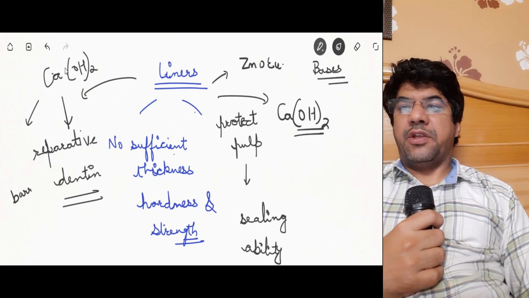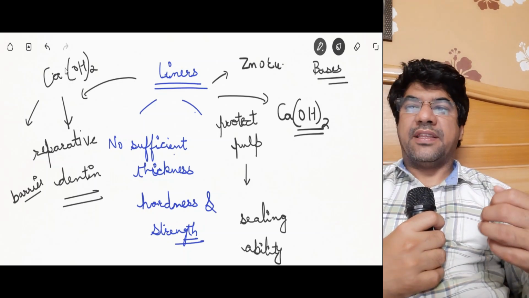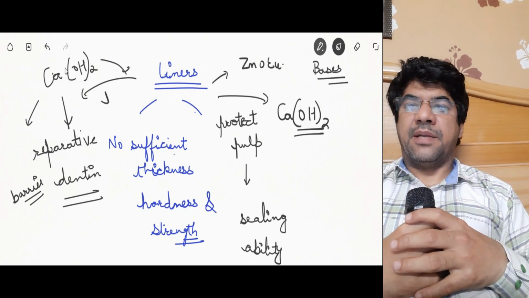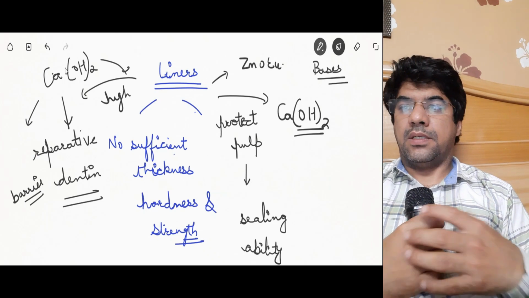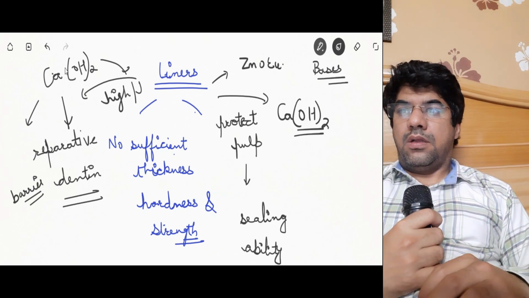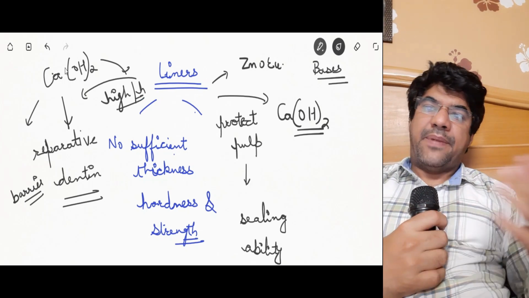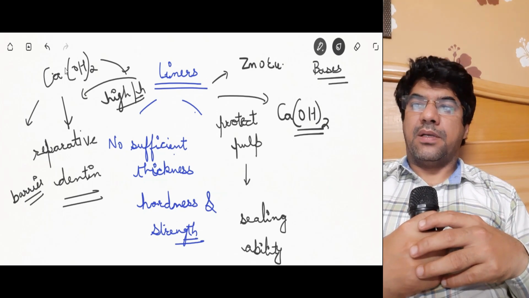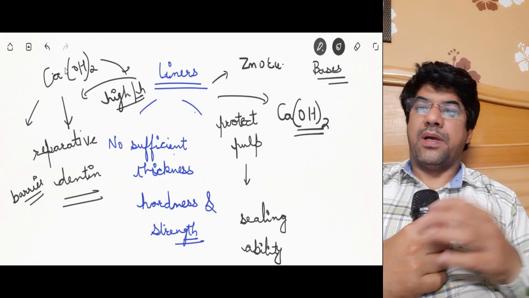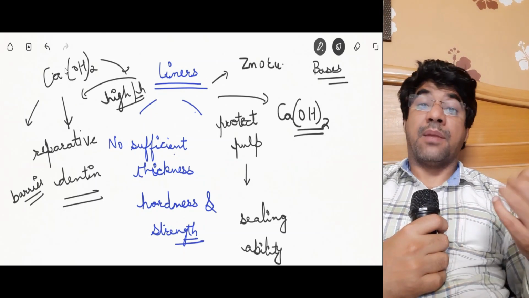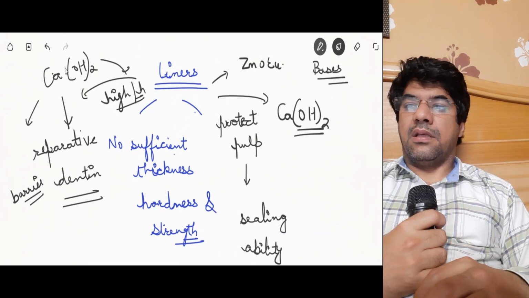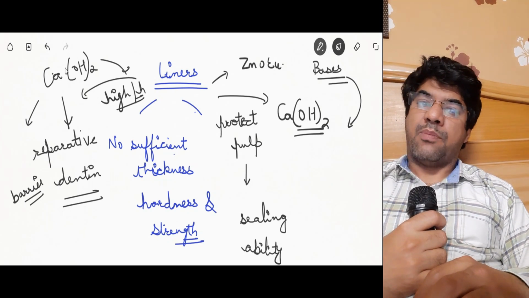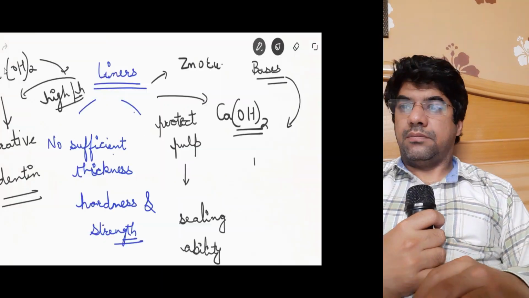So, bases are used as pulp protective material since they provide thermal insulation. They will provide recovery of the injured pulp from thermal, mechanical or chemical trauma. We can classify them into protective base, sedative base or insulating base. So the protective base will protect the pulp, the sedative base will help in soothing the pulp, and the insulating base will protect the teeth from thermal shock. The materials used are zinc oxide eugenol, zinc phosphate cement, polycarboxylate cement, and glass ionomer cement.